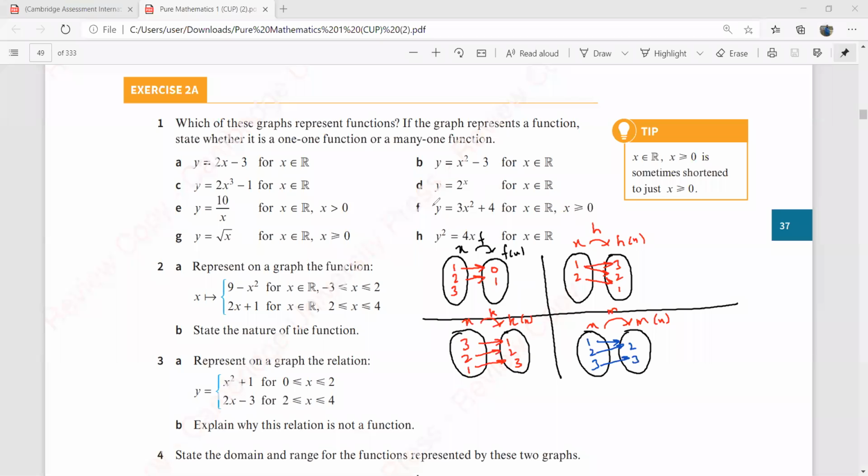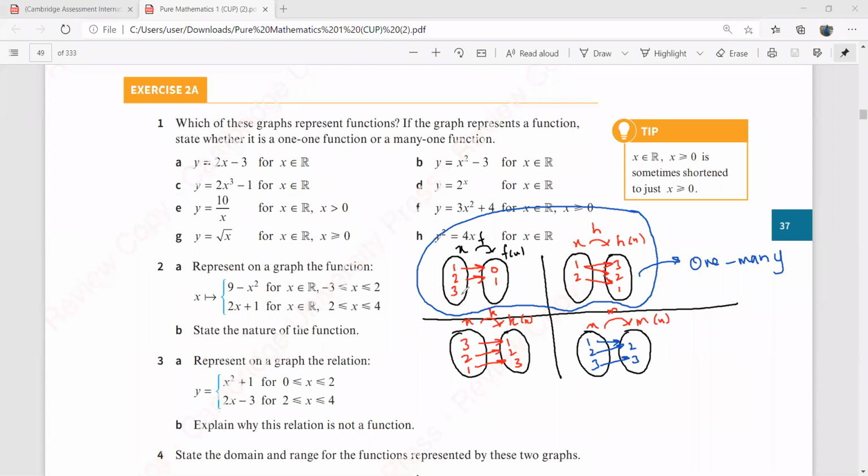I gave you these diagrams in the previous session, and we discussed which one is one to one, which is many to one, one to many, or which is defined and which is not defined. Now, please remember, these are the two cases which do not represent defined functions. This one is the one to many case. We are already familiar with this. This cannot be a defined function.